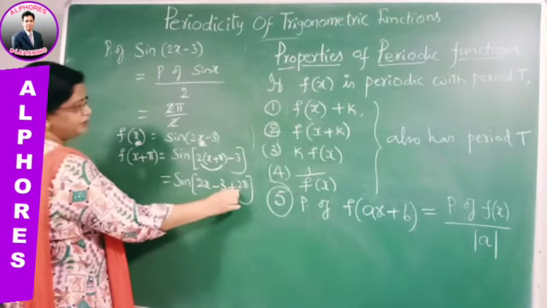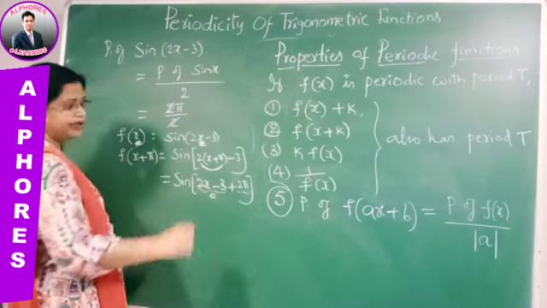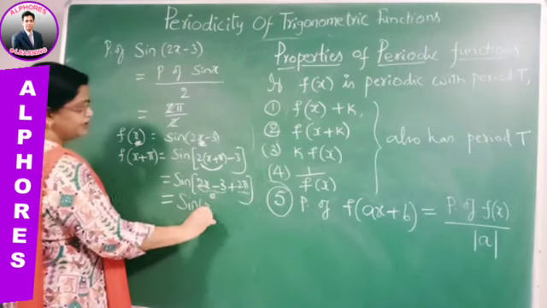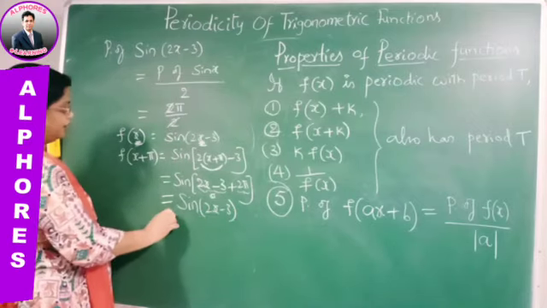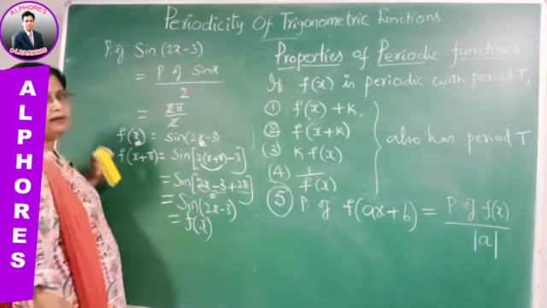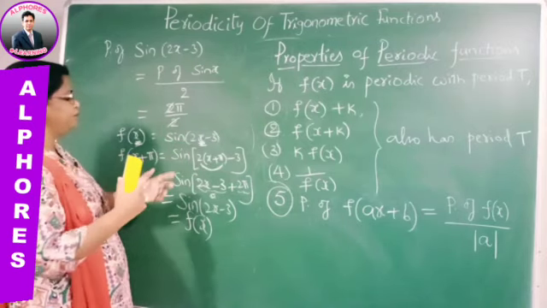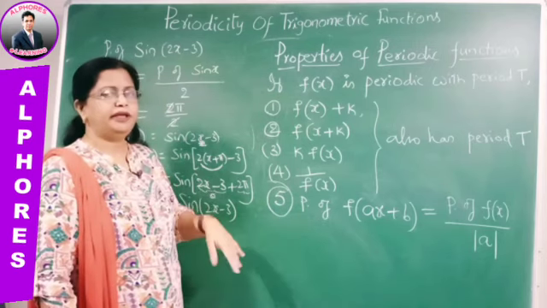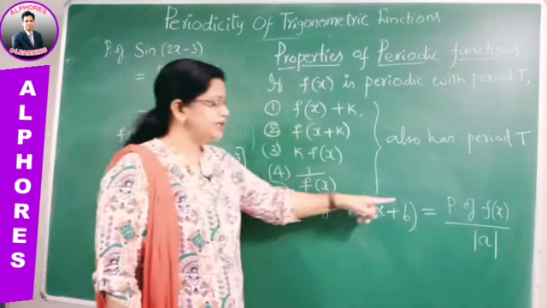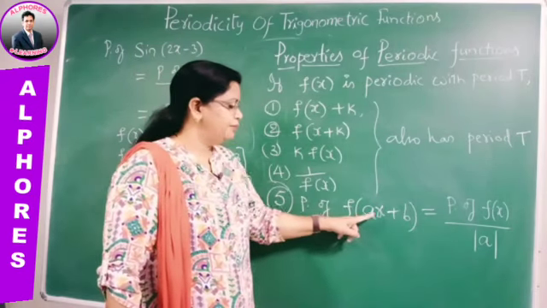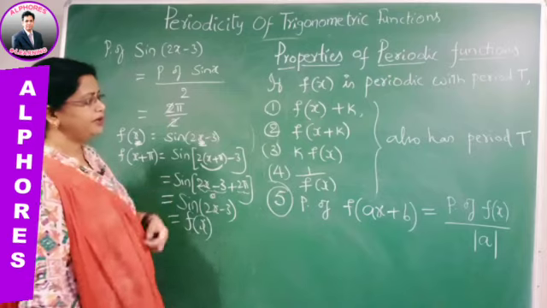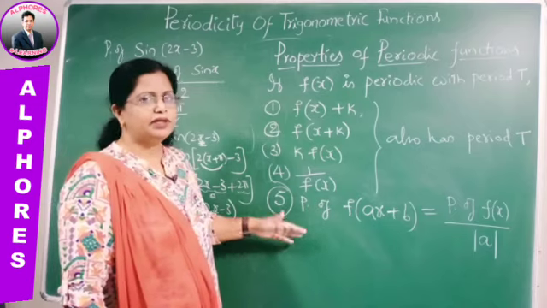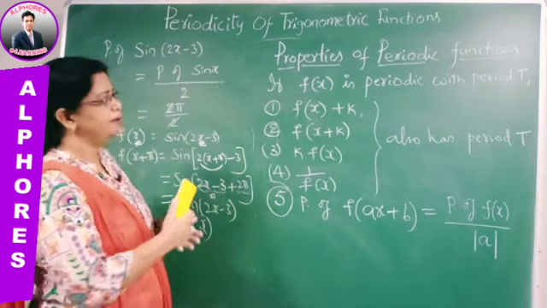And now you know, students, 2 pi plus this is of the form theta. So what is sine 2 pi plus theta? It is again sine theta, that is sine 2x minus 3, right? And which is nothing but f of x. That implies whenever the period of f of ax plus b is required, then you should know the period of f of x. Then the answer is period of f of x divided by mod of the x coefficient, because this is indicating the period, and the period must be a positive real number, understand?